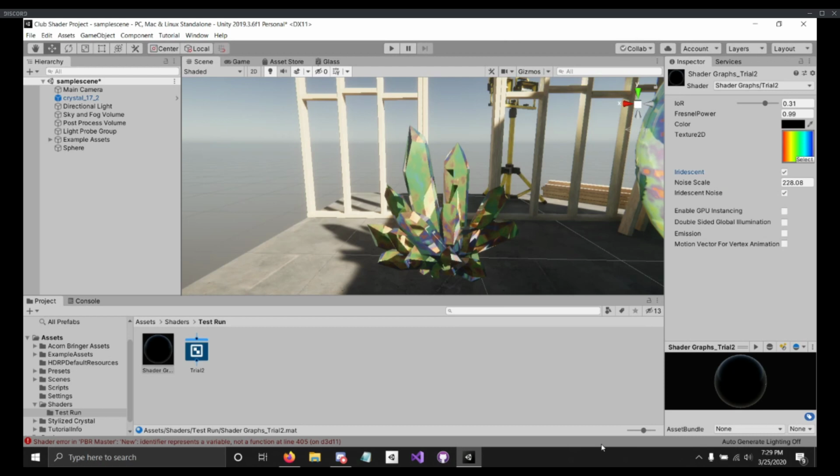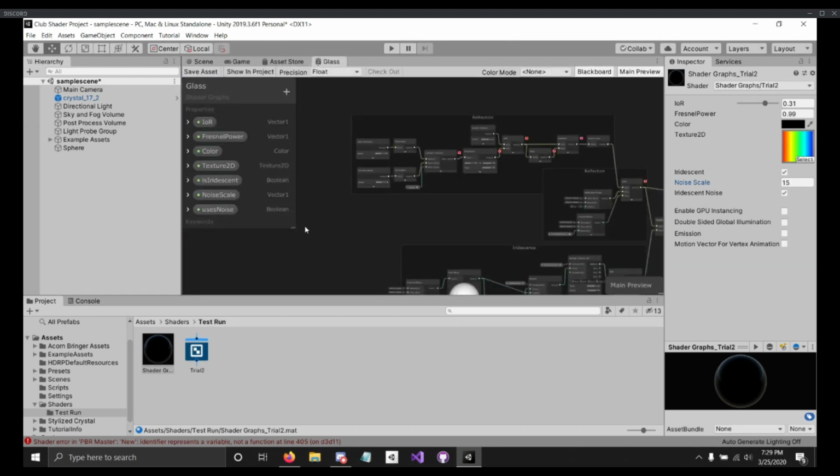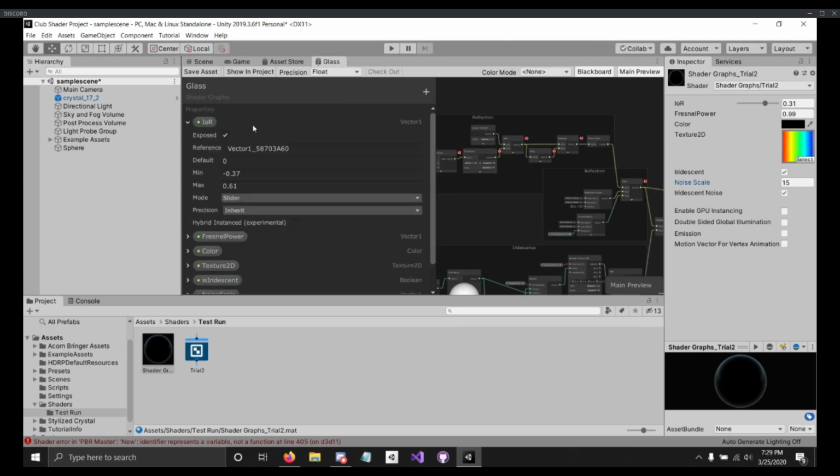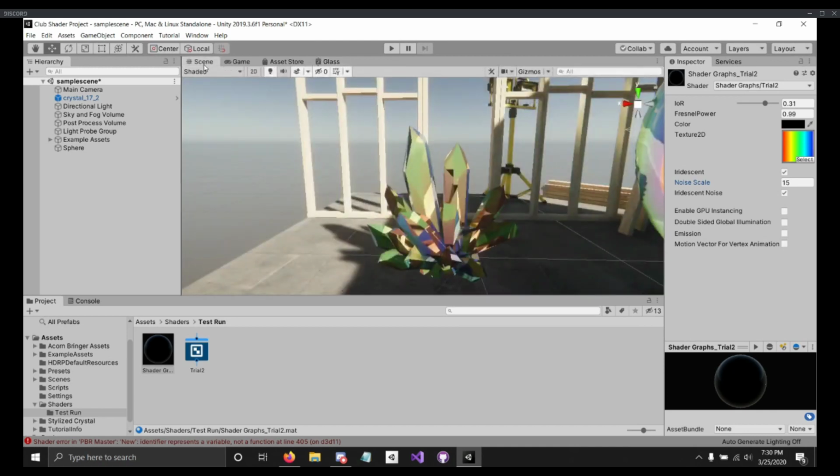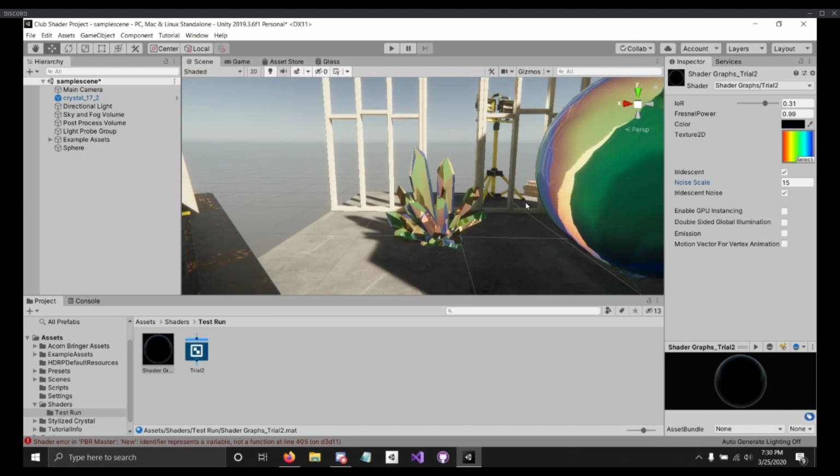So there's all of these things here that are the properties. All of these properties that are in the inspector are exposed. If you go back to these properties here in shader graph and you look at them, the very first thing is a checkbox that says exposed. Exposed means it's essentially making them public. What that does is it makes it show up in the inspector, but it also makes it so that you can access them via script. So if you wanted to have this change over time but not necessarily be tied to time itself, you could write a script that would change that variable whenever you want it.